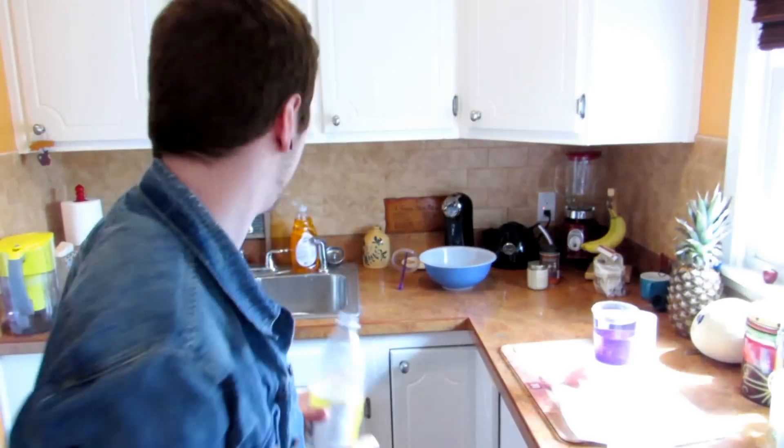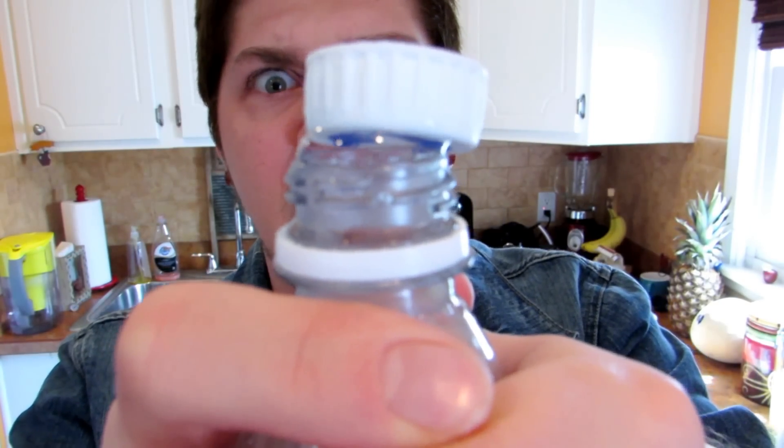The first experiment I'm going to do — don't know if it's going to work, it should. You take a pop bottle that's capped. Put the cap on top of the bottle and then you just put your hands on the bottle and it's supposed to make the top pop like that. See that action? I'm not squeezing it — you're not supposed to squeeze it. Why does that happen? When you put the cap on there, the water on it acts as a seal keeping the air in. When you put your hands on the bottle, it warms the air molecules inside, making them move faster, so they want to escape and push the top off. Science — isn't it great?